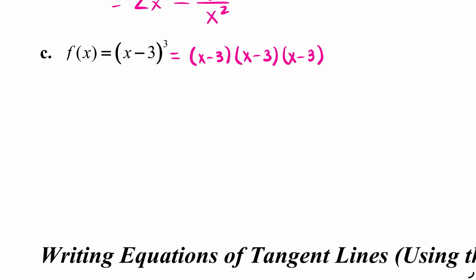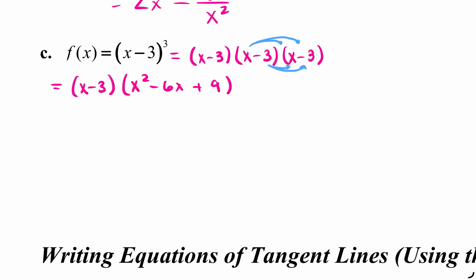So it's going to be kind of like B, but we're going to have to do two cases of repeated distribution. So I'm going to start by repeated distributing this piece right here. So I'm going to do the second two first. Okay, so I have x minus 3 in front. All right, x times x is x squared. X times negative 3 is negative 3x. And then if I multiply here, negative 3x is also negative 3x. I'm going to have negative 6x. And then I've got negative 3 multiplied by negative 3, which is going to be plus 9.